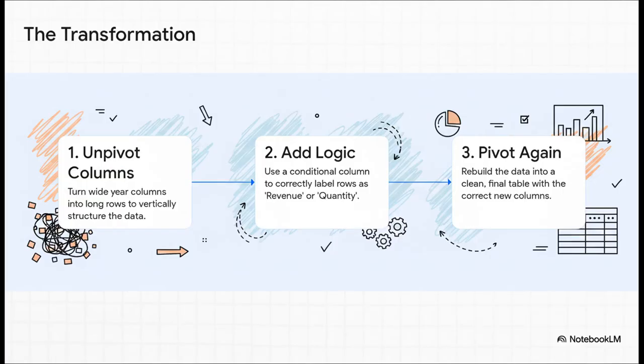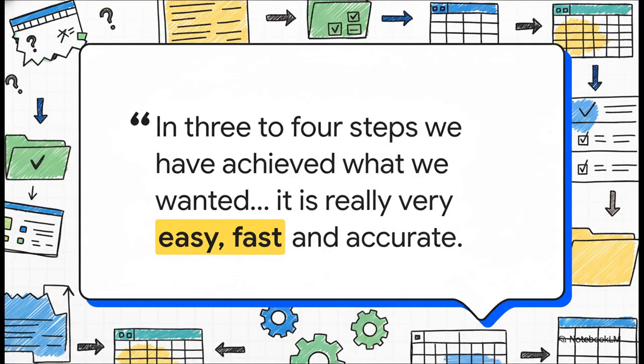And here is the magic. In just 3 basic steps, Power Query totally fixes this. First, it unpivots, which is really just a fancy word for taking all those wide columns and neatly stacking them on top of each other. Then, it uses some simple logic to correctly label each row as either revenue or quantity. And finally, it pivots that data back into the beautiful, clean columns that we wanted from the start. You see, the point here is that a task that was tedious, manual, and super easy to mess up is now just a few clicks. It's fast, it's accurate, and it's totally repeatable. And the real home run? Next month, when you get the updated data, you don't do any of this again. You just hit refresh. That's it.